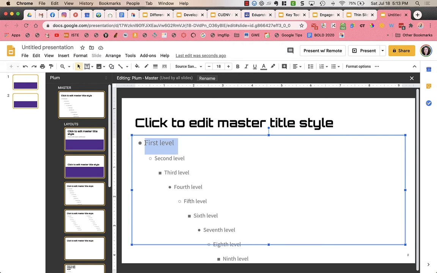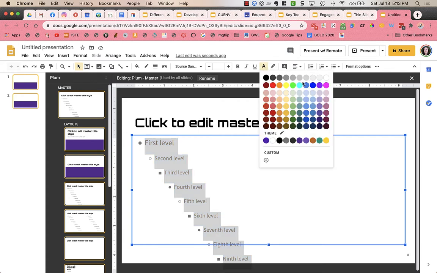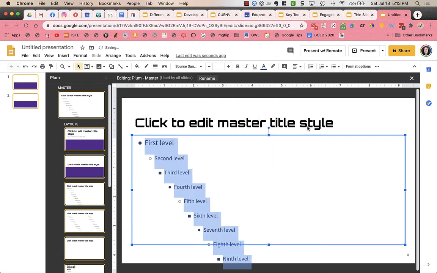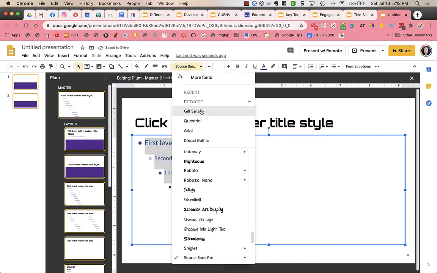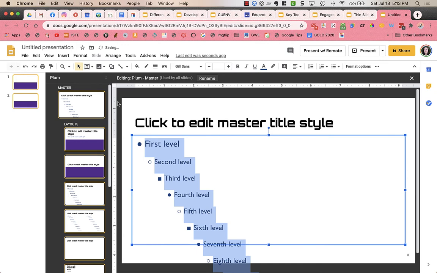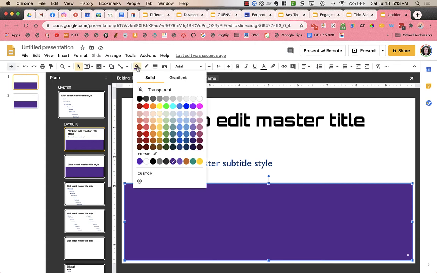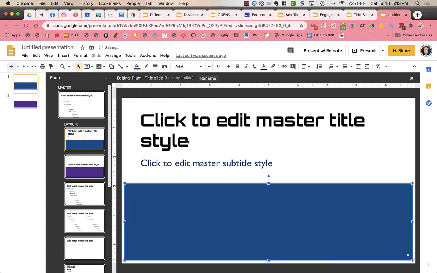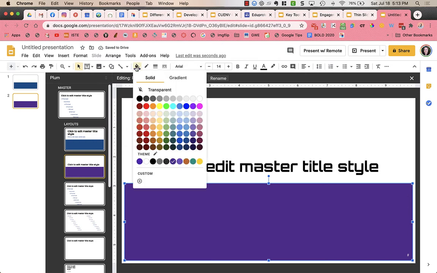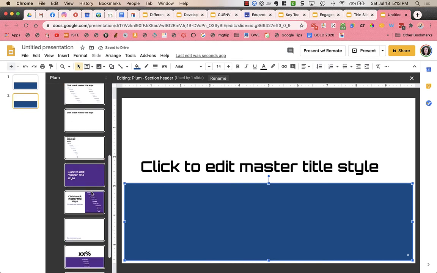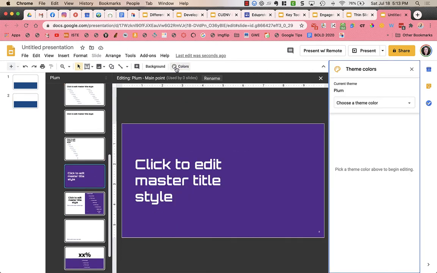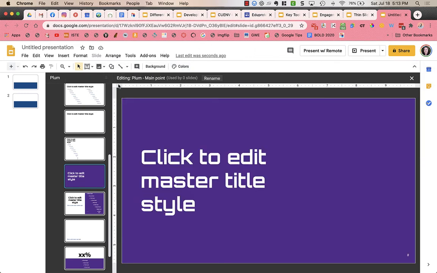Here, this is for the text, and maybe I don't want it to be gray text. I want to change the color of the font and I want it to be this dark blue. I could do that. I could change the font, the size, any of those different things. Now, for the individual layouts, I could go in here and change the color of that particular font. So I could go through and do it on all of the slides here. I don't actually need to do it when we get to our main slide. So I'm not going to do it for everyone, but you kind of get the idea of what is going on here.